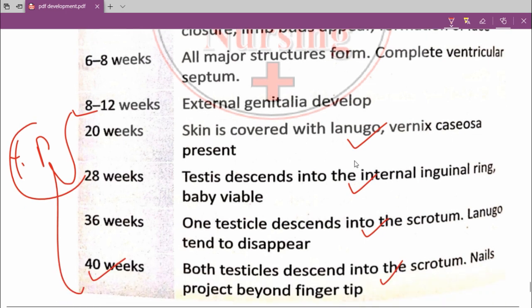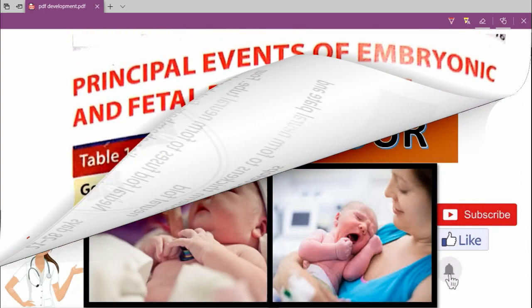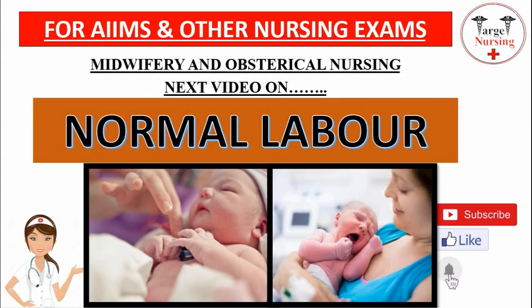Okay, so here this is very brief, I have taken from a book, but if you want to study deeper, you can refer to other books. Okay, so this is all for today. Thank you. So friends, with this we have completed the topic development of zygote, and we have completed all 3 stages of it, which are pre-embryonic period, embryonic period and fetal period.